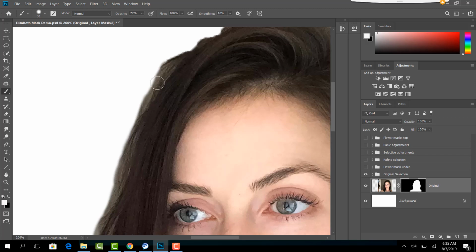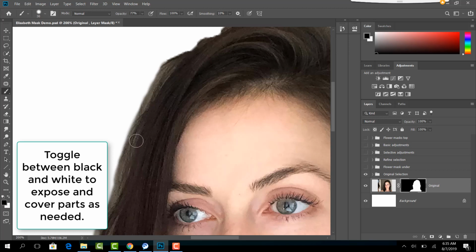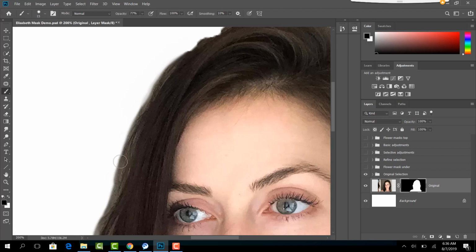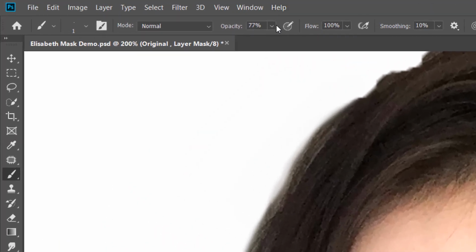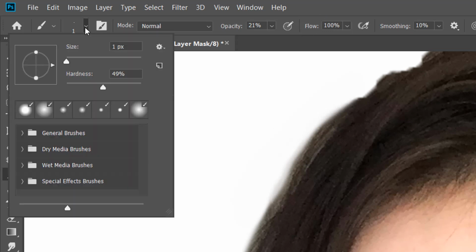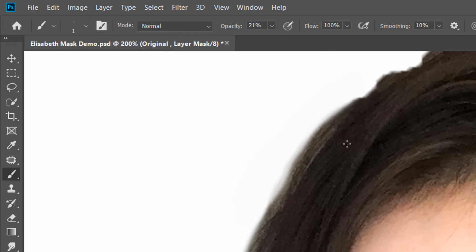One of the biggest benefits of using layer masks to refine selections is the ability to go back and forth, revealing and hiding areas of the image using black or white. Remember that the X key will allow you to toggle quickly. Another great feature to use, especially with hair or distant foliage, is shrinking your brush size to create the illusion of individual strands. For this, it is best to also reduce your opacity and hardness as the brush size goes down. In this project, I've used the technique to soften the outside lines.